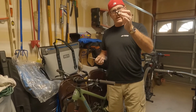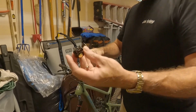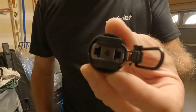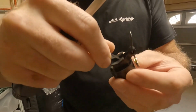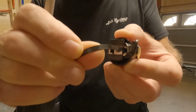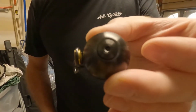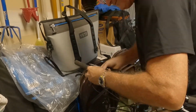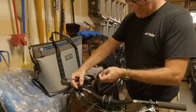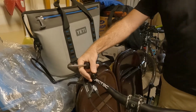So basically you just take your bell and you take your strap, and on the bottom you can see those two little notches. Okay, so this is going into those notches like so. There is a 2.5, I believe, hex on the top of the bell, and that's how you tighten it. So, all right, so it's in there now. That's pretty simple, right?